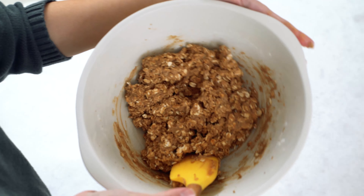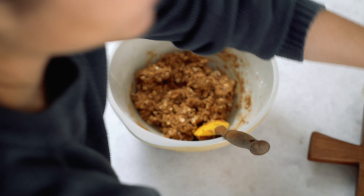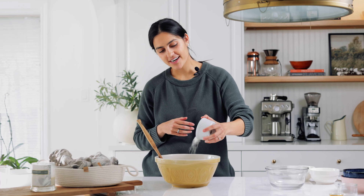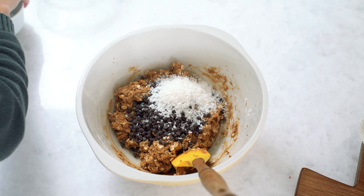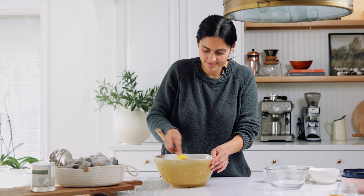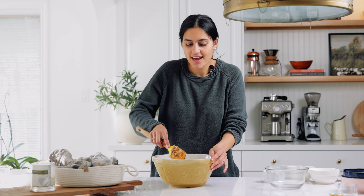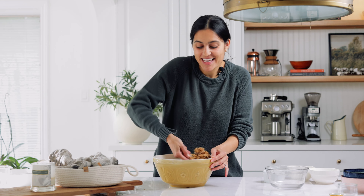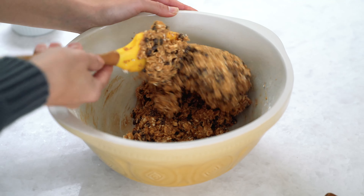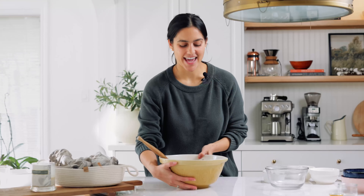Here is what the batter looks like, and then finally we're going to finish by adding our chocolate chips and our coconut flakes. Pour in the chocolate chips and the coconut flakes and mix that to combine. I actually love this batter so much that sometimes I just eat it raw while I'm making them. Because this recipe is vegan you don't have to worry about eating raw eggs — if you prefer raw cookie dough just go ahead, but personally I like them cooked.